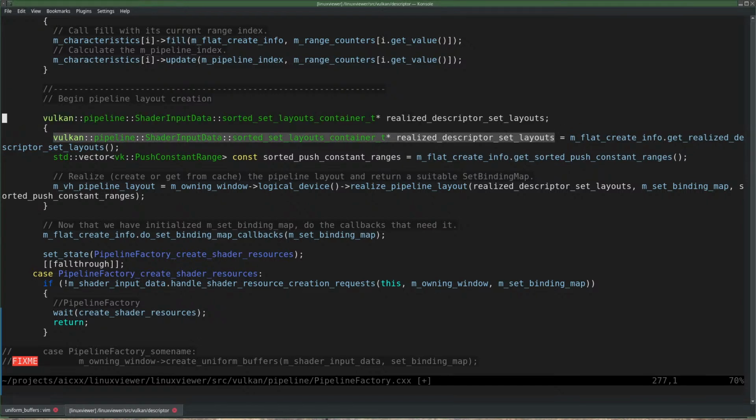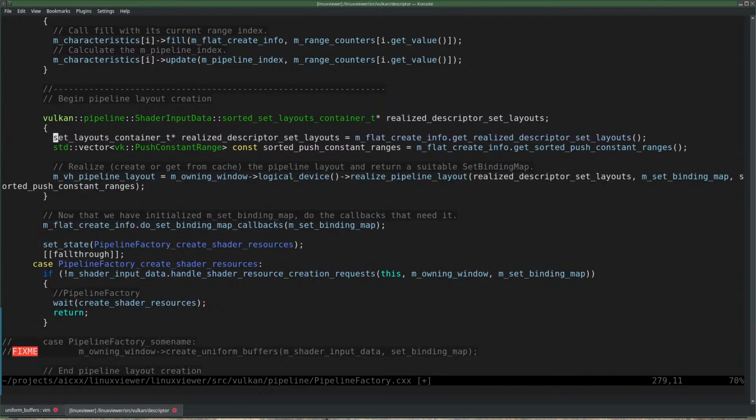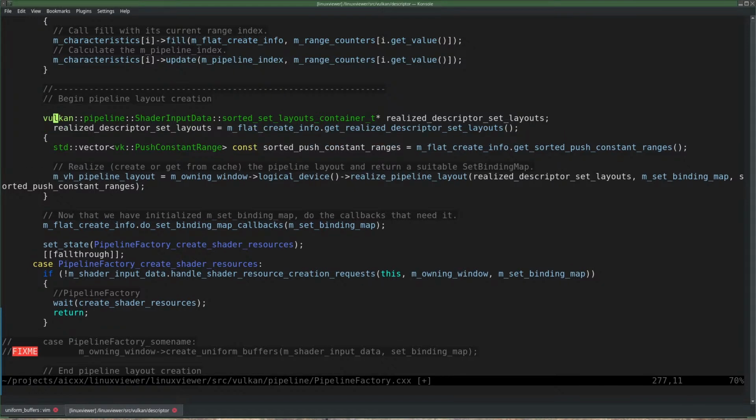So put this pointer outside this scope here. And then I just assign it. Actually, why not? That does not need to be inside the scope anymore. Can just do it like this. Just move the line outside the scope.